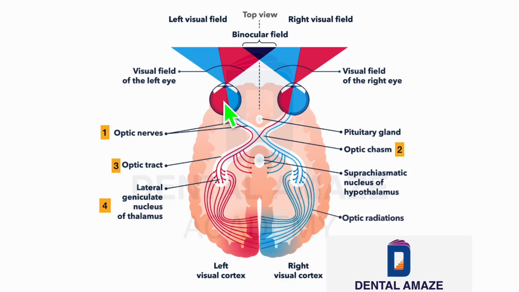Whereas the temporal doesn't cross. Let's come back to the image formation on the left side once again. This is how you have to remember. So left side image formation: it just came in and went onto the nasal retina. As I've told you, nasal retina fibers cross to the opposite side. Now, temporal fibers don't cross.